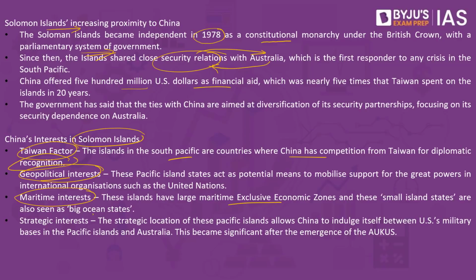And finally, the strategic interest will also have to be taken into the picture, where Solomon Islands is located in the Pacific Ocean. If China has a good relationship with Solomon Islands, it can also build military bases, and at the same time it would be able to control strategically some of the key areas in the Pacific Ocean. As a result, what we are witnessing is a conflict brewing in Solomon Islands in terms of geopolitics, which may have geopolitical ramifications.